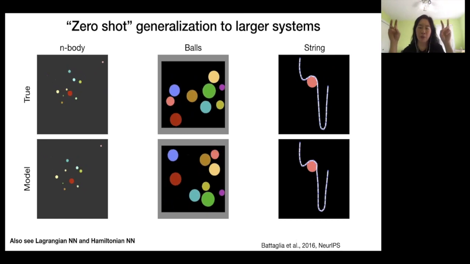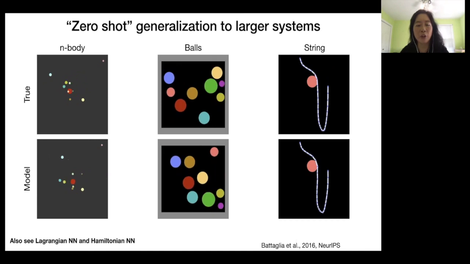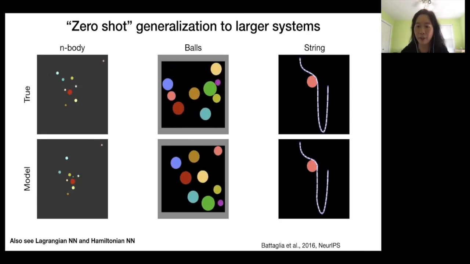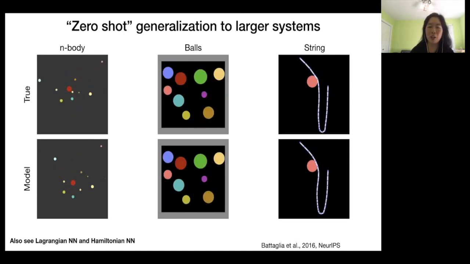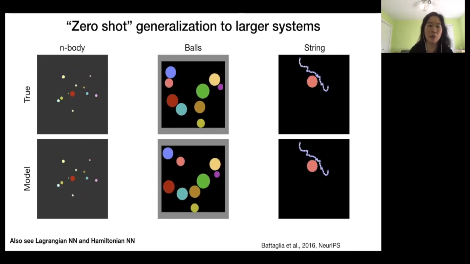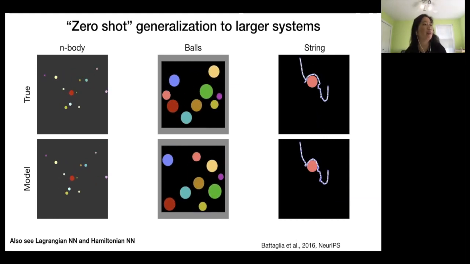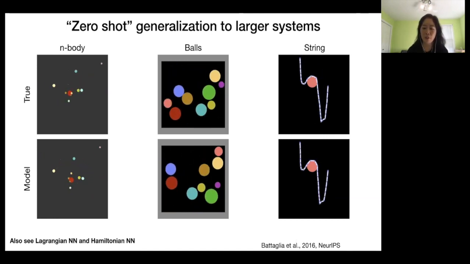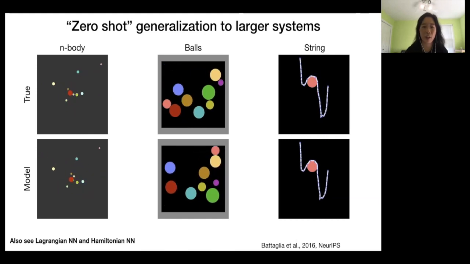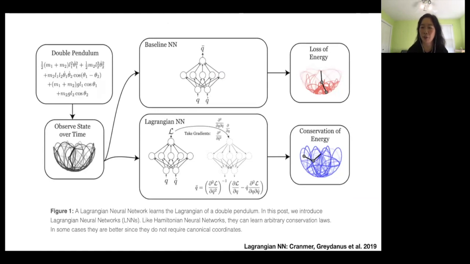And this is the quote-unquote zero shot generalization to larger system where we weren't training it with these number of balls or this length of string or spring system. And you can see that they're okay, but they're not perfect. But the central ones like the one with the balls in the box is definitely the hardest to do. There's interesting parts that I kind of hinted at earlier where people should be thinking about looking at the global properties where you could imagine using the global properties to do better predictions such as using these Lagrangian neural net and Hamiltonian neural nets. Sam Greydanus has written a paper on Hamiltonian neural nets earlier and Miles actually came and wrote about Lagrangian neural nets, which I think is also a very important piece of work that it really is a demonstration of how physics can be very interesting and useful even for machine learning.